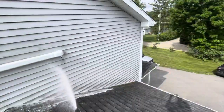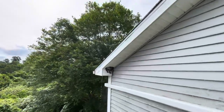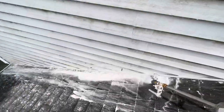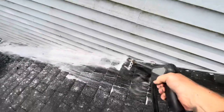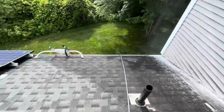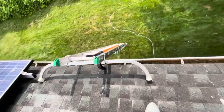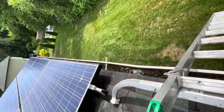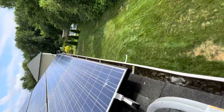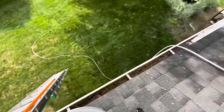All right, we came up into the garage peak here. Got a nasty bee's nest right there. Husk remaining, I want to power that out. I got a bunch of moss sitting in there that I want to power out. And I came with a solution. I have my X-Jet with me, and I'm going to shoot this gutter out from the ladder. I went down there and cleared the drain on the end, so I should be able to push everything right through there. Wash that out real nice with the X-Jet.